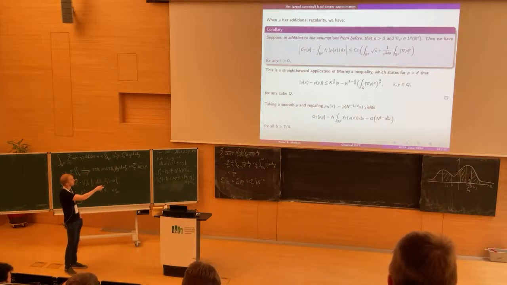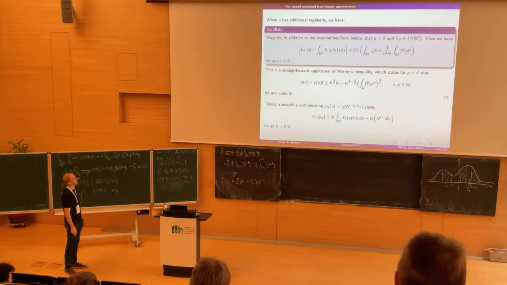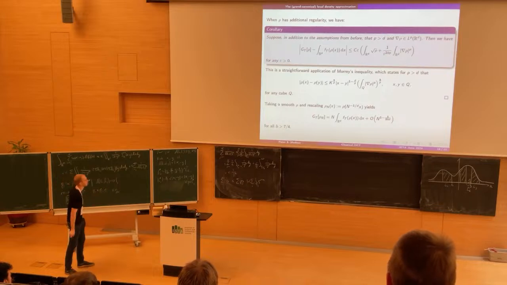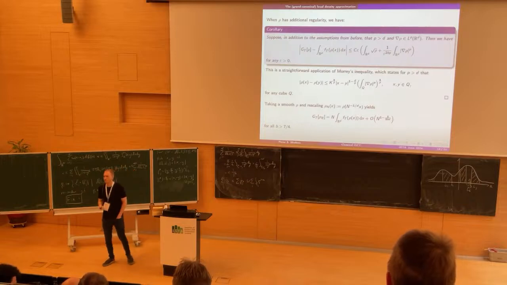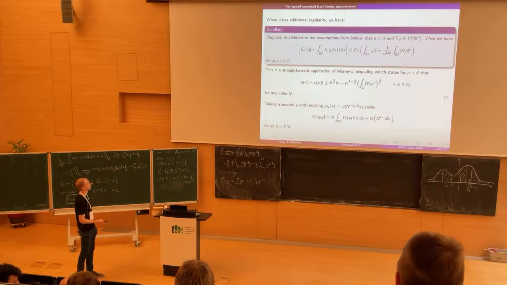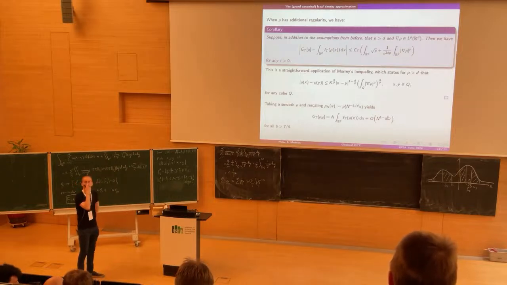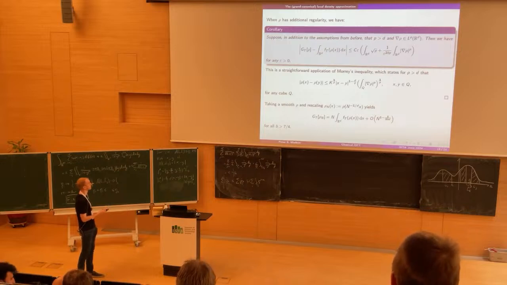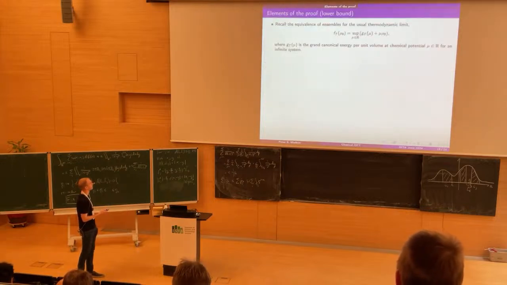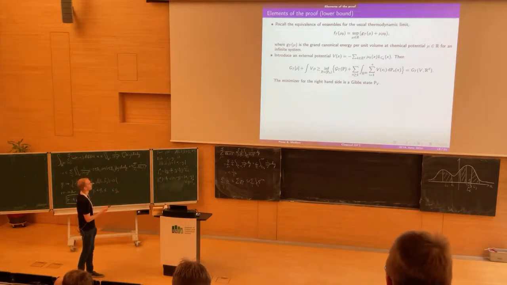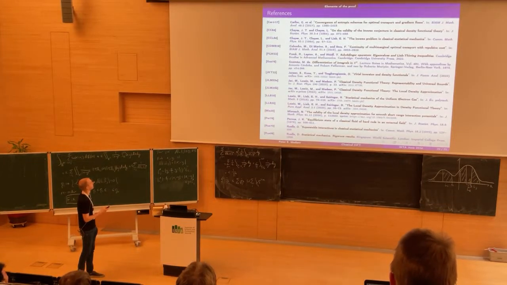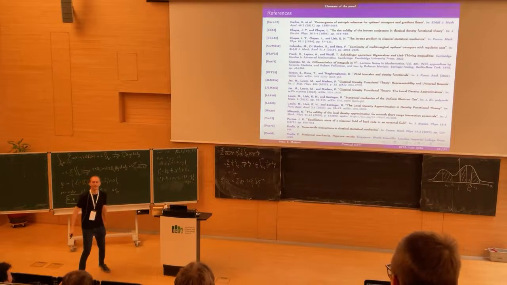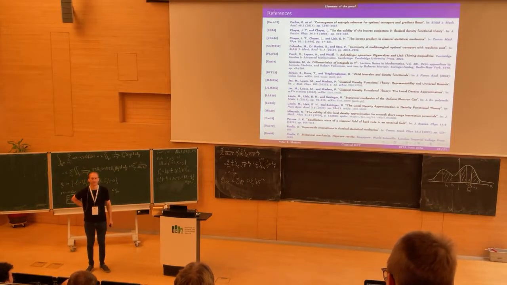Also, if you then take a smooth rho and rescale it, then you get an asymptotic formula to leading order for the minimum free energy of rho. It looks like this. So it's not too bad. It works well for flat densities. Okay, and I think I will not have time to actually talk about the proof. So if you're interested, you can read about it in the paper. And here are some references. Okay, and I want to say thank you for your attention.